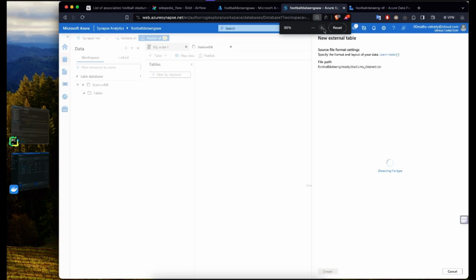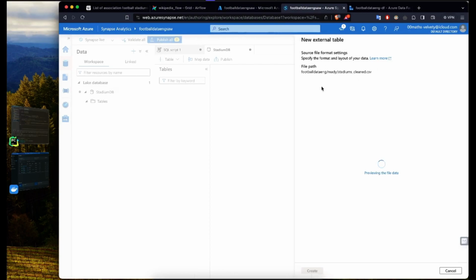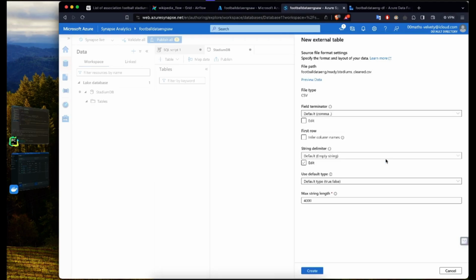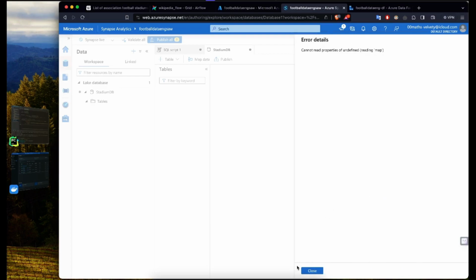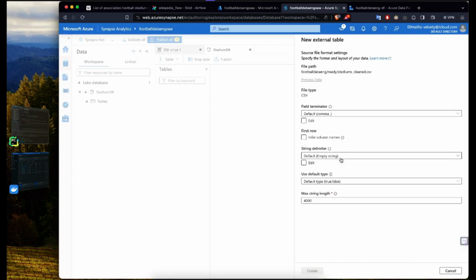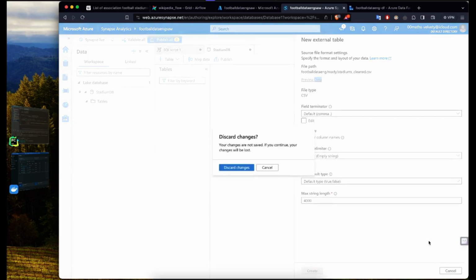If you select OK, reset. If you select that, it's going to be doing a preview and importing the table into our database. More like a temporary view of the table that we have. So we can infer column names in here because the column names are going to be there, but it says you couldn't detect. It's okay. Yeah, it's fine. No problem. Our column is okay. We have a comma, empty string, and the rest. It looks like maybe we can preview. I'm going to cancel this.